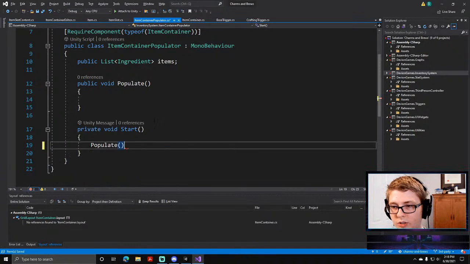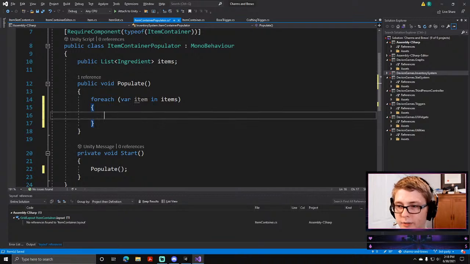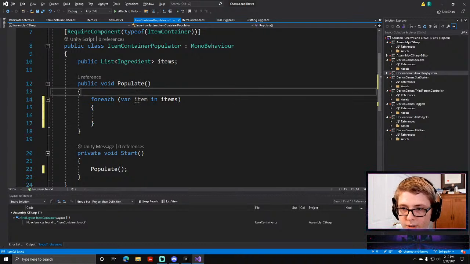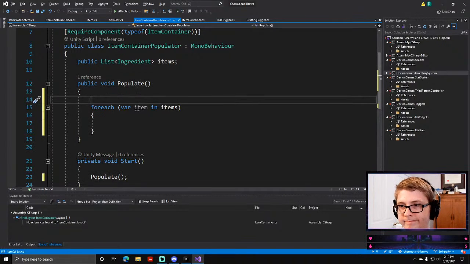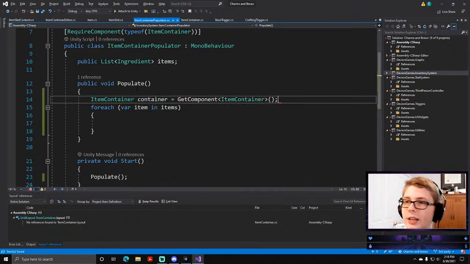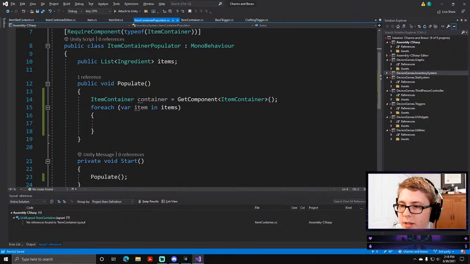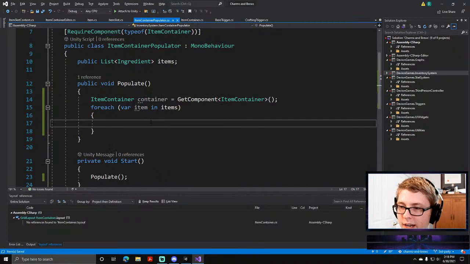And then on start, just populate. And for each item, okay, so I can do item container equals get component item container. I can guarantee that's there because it requires type of item container. For each item in the item list, container.add item.